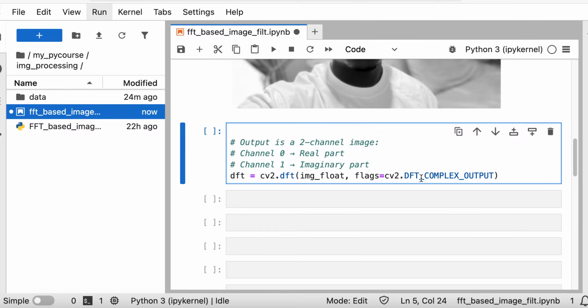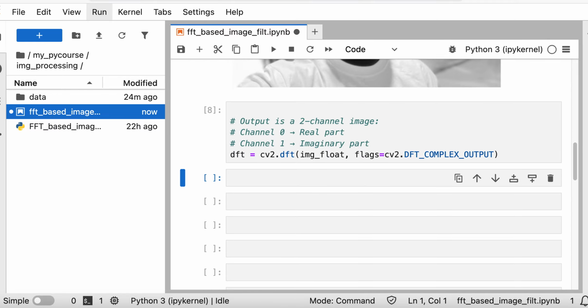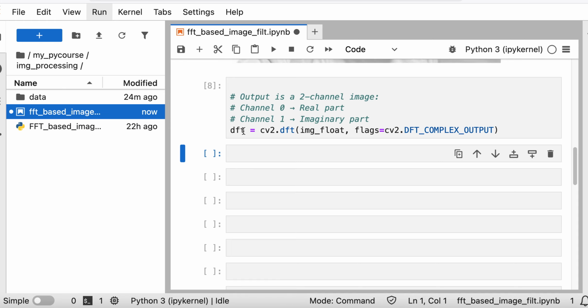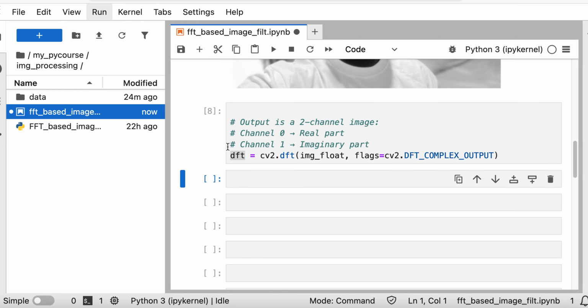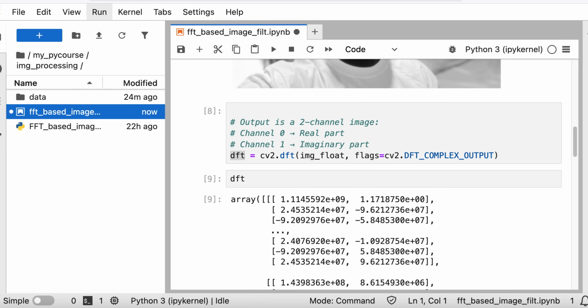Feed in that, and then the flag we want to provide tells it that your output should be a complex output. That's what we want to do. And if we run this cell now, we're going to have some result here. Maybe you could play around with checking what is there. It's just going to be some complex numbers, basically.